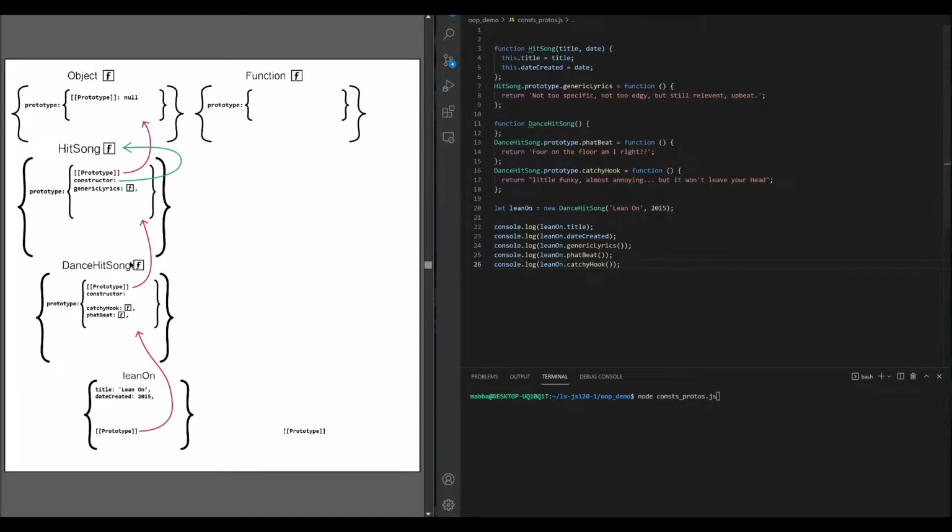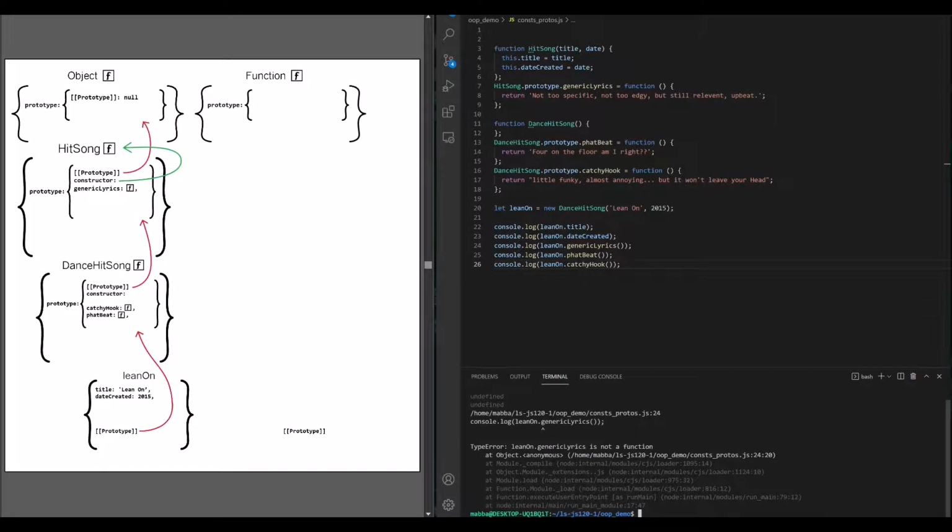Alright, so we have our dance hit song constructor back up here. We have our object that we're creating with a new keyword and the dance hit song constructor, and we're going to try to log all these values in here. Take a moment if you need to, pause the video and get in your mind what you think this is going to log down here.